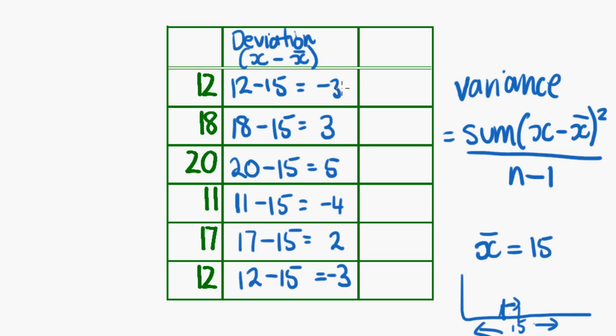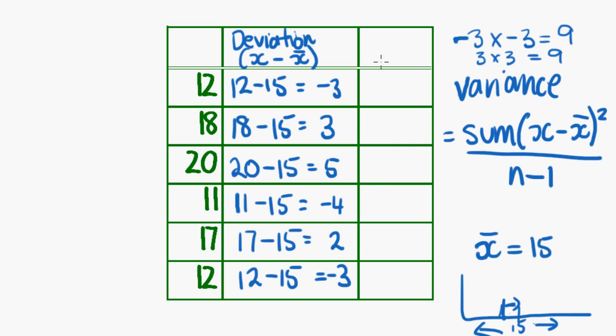So to get rid of this, because if everything adds up to 0 we can't really do much with it, what we do is we square them, because squaring things gets rid of the negative sign. If I have negative 3 times negative 3, what happens with two negatives? It becomes a positive, so I get positive 9. The same thing with positive 3: 3 times 3 gives 9. And here we have a negative 4; a negative times a negative is a positive. So every time I square these things, they become positive.